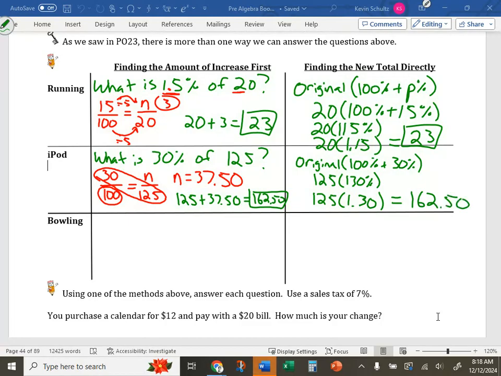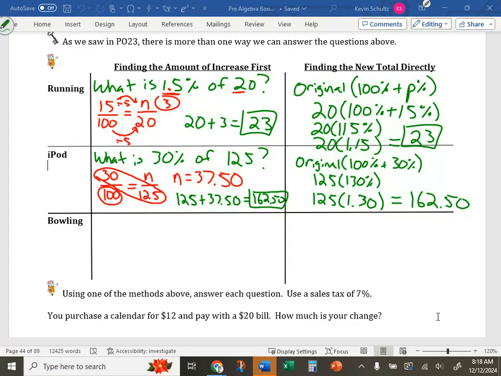Okay? Most of this work you could do in your head if you know where the pieces go. You've got the original, that's given to you, no calculation there. The 100% is part of the formula. You're adding 30% onto that. In this case, it's 30% because that's the markup, right? And 130%, you can convert that in your head probably to a decimal. And so 125 times 1.3 is going to get you that total directly.